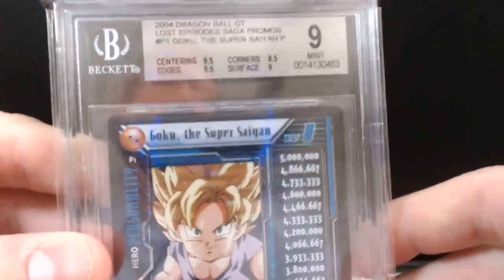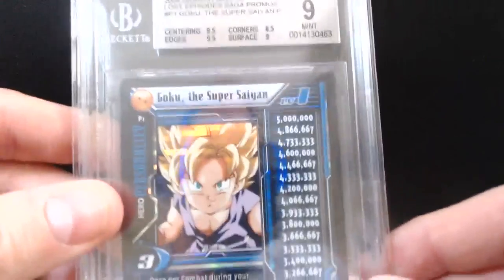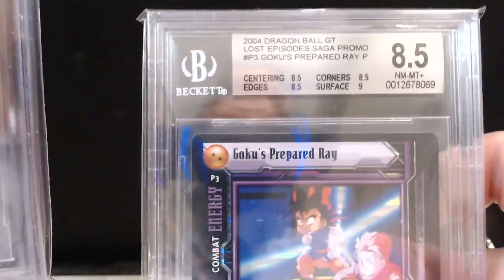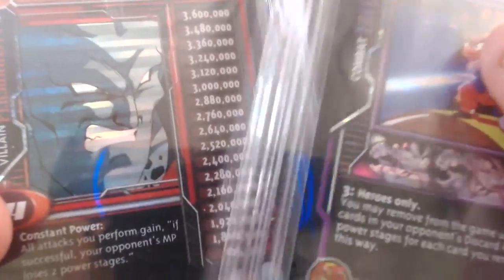So sent this in, I got a 9. This is P1. I was really excited about that. Goku the Super Saiyan. There's technically, this is the only one that was released. It was really close to getting a higher grade. But then you have Legic, which is P2, and Prep Ray, Goku's Prep Ray, Prepared Ray. A lot of people just call it Prep Ray. Both got 8.5s. So essentially I have a 9, 8.5. They're all silver. Really good grades for these cards. I mean, and these are the only promos. The other three were not released, and technically these two are unreleased.